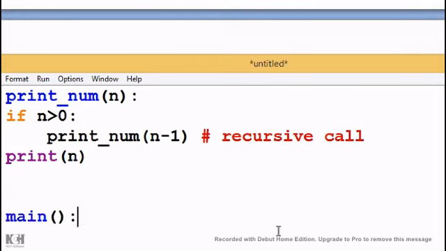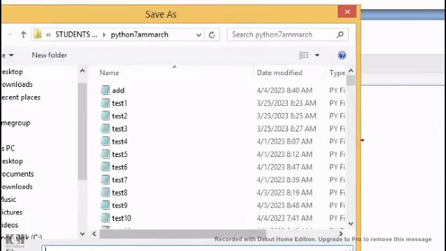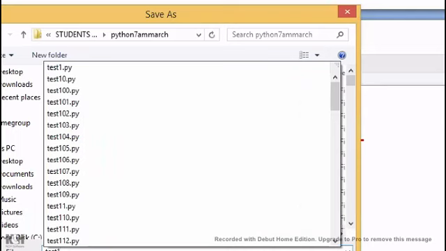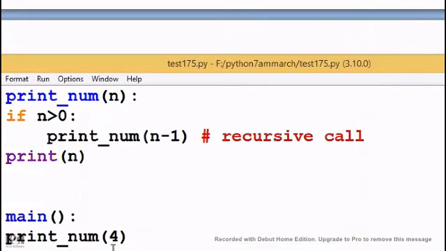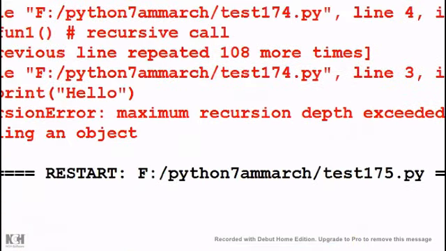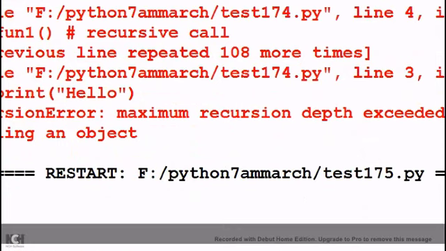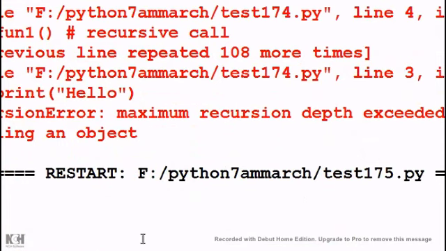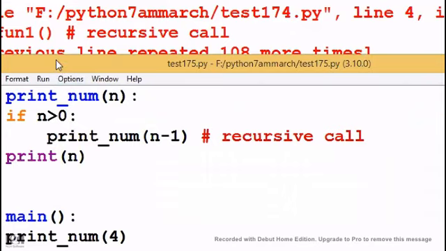Yes. Suppose I want to print number. I want to print how many numbers? 4 numbers. That is 0, 1, 2, 3, 4. 5 numbers it will generate. Okay. But how will it generate? If you run this, now you can see 0, 1, 2, 3, 4. So 4 values are generated or not?